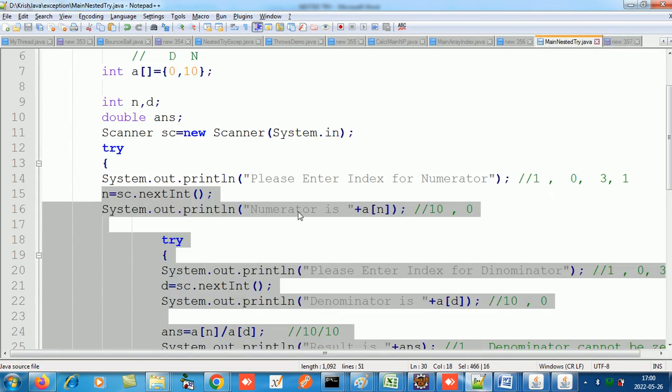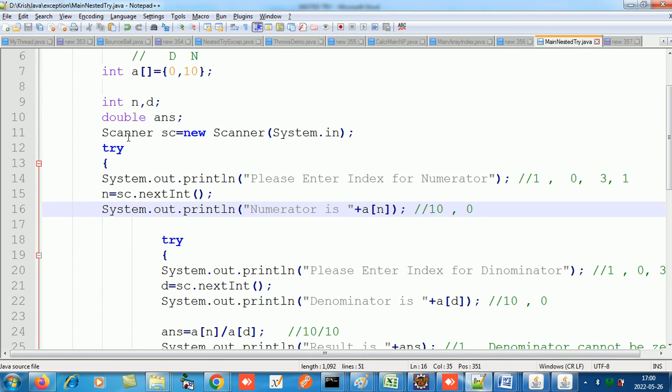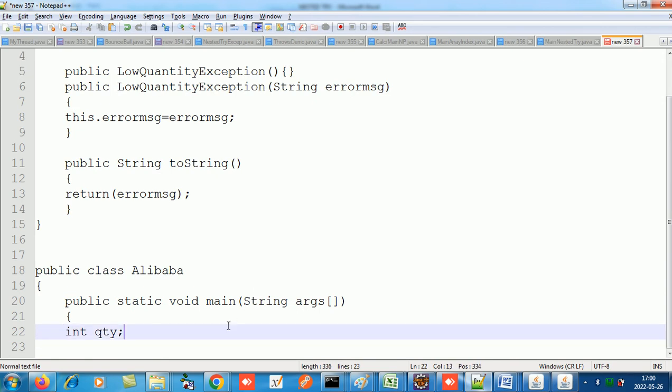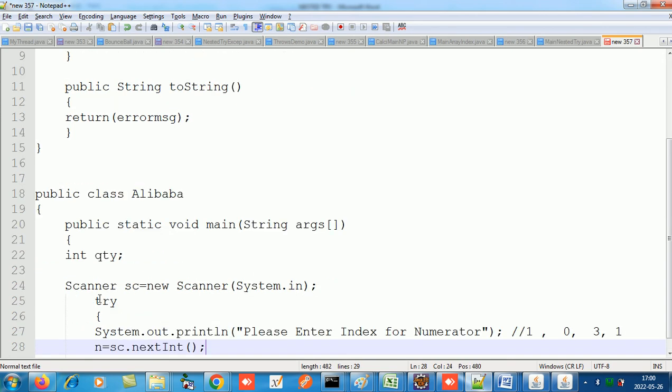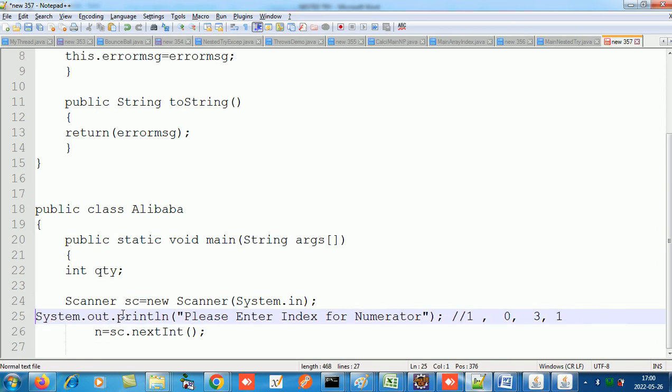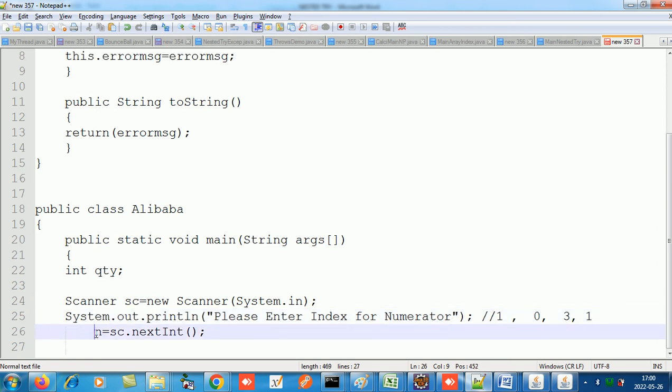I can also leave the quantity inside the program, yeah, as of now. Okay, so I take a scanner and take the quantity. Please enter.